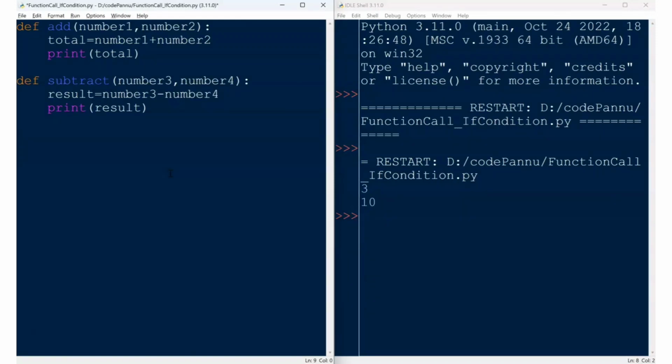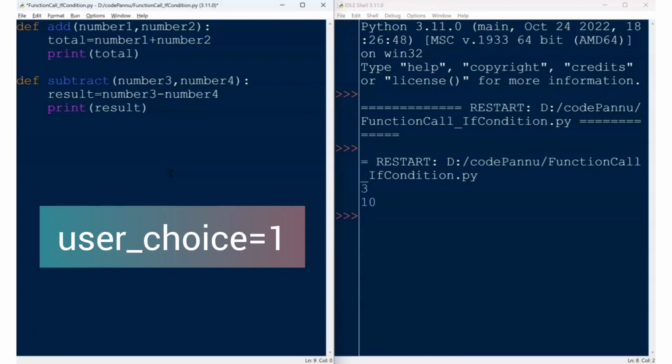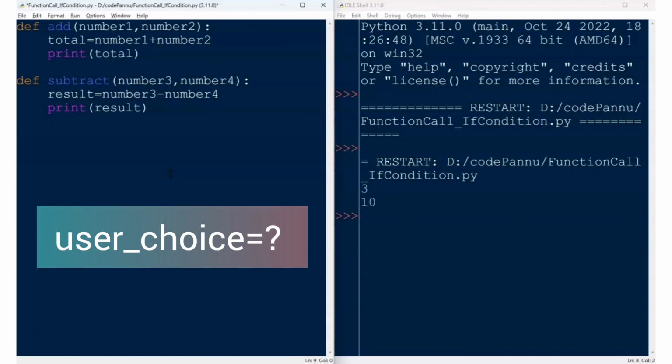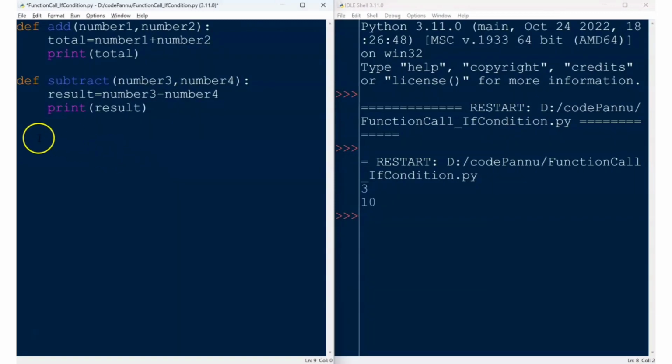So, if the user choice is 1, then the add function should run. And if user choice is 2, subtract function should run. And if the user choice is any other number, it should print there is no function. Let us create the variable user underscore choice equal to 5.